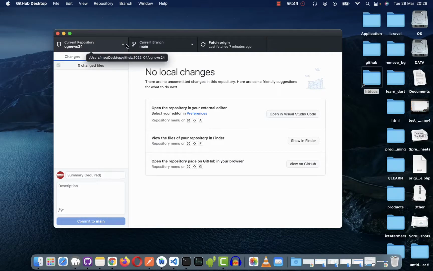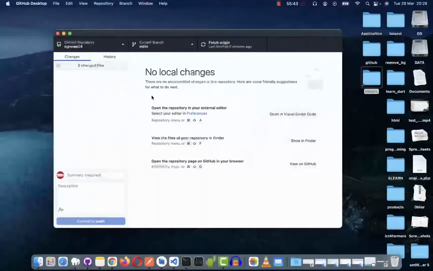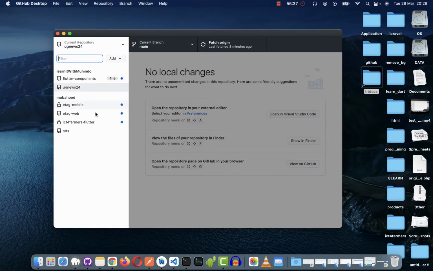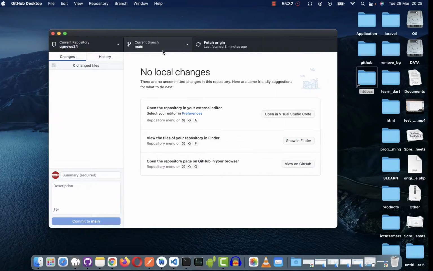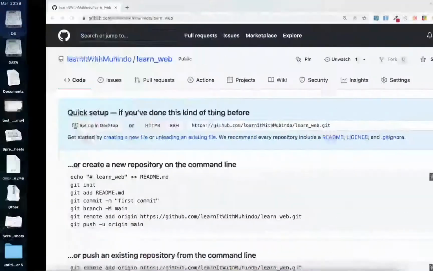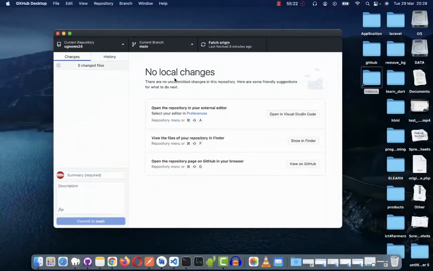So the next thing is now to connect this project that we just created with our local computer. To do that, I first make sure that here it will have our list of projects that we created. Okay, so what I'm going to do, I'm going to add the repository which is on internet. I'm going to add it on computer. I'm going to add this repository that I've just created, this folder. Okay, I'm going to add this folder to my computer. Okay, so I hope we are together.